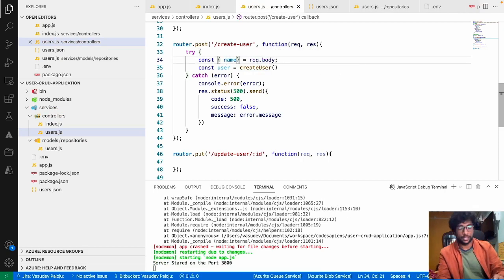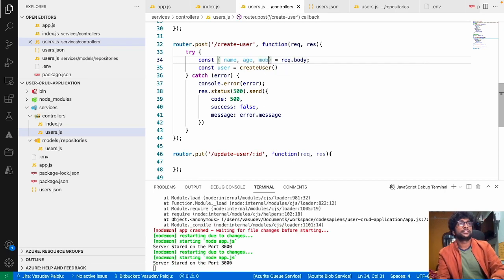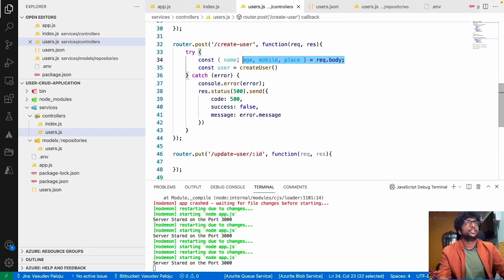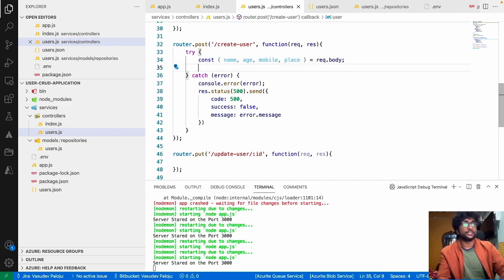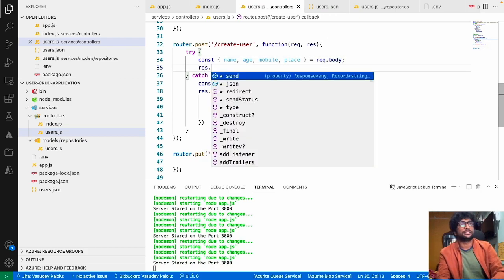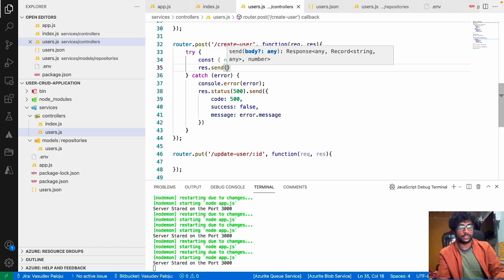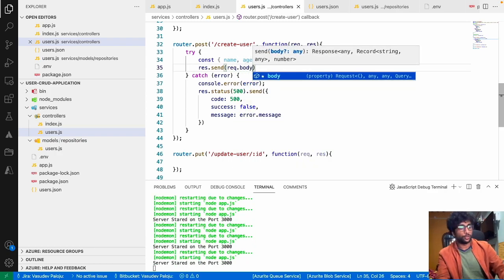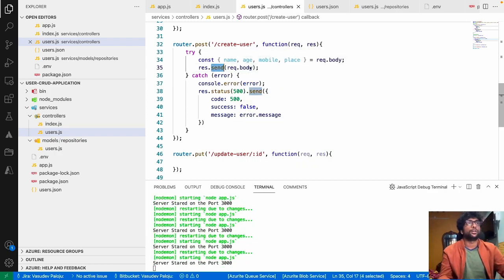So you will be posting name, age, mobile, comma, place, right? Name, age, mobile, and place. So whatever information you send in the post request, that will be coming in the request.body. Now just to showcase to you, I'll send the entire request.body, whatever data you are sending, as the response.